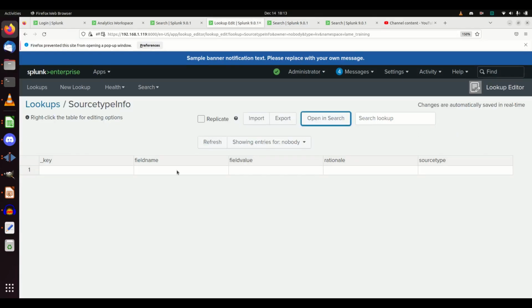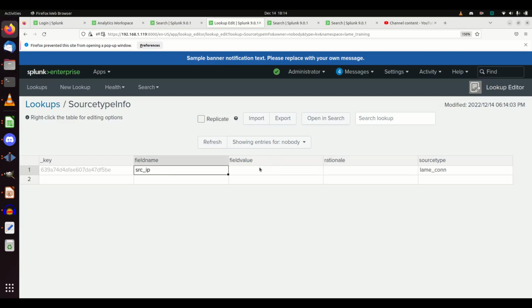So let's just go ahead and do this. I'm going to put a source type L.A.M.E con, and I'm going to put the field source. Field name, source IP. We're going to give this a 1.